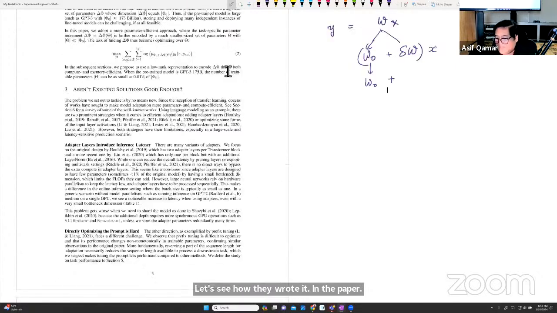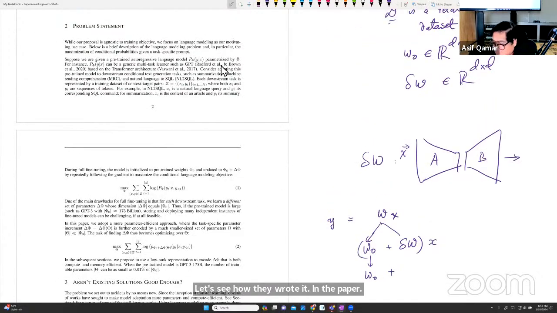BA. So first you apply A to X, and then you apply B. So W dot X, I can write it like this, guys. This is very elementary. We just decompose the delta W into a matrix multiplication between B and A.